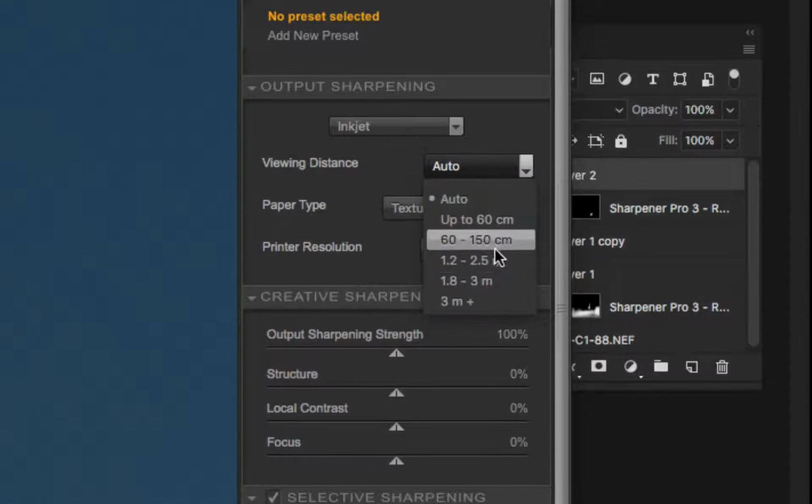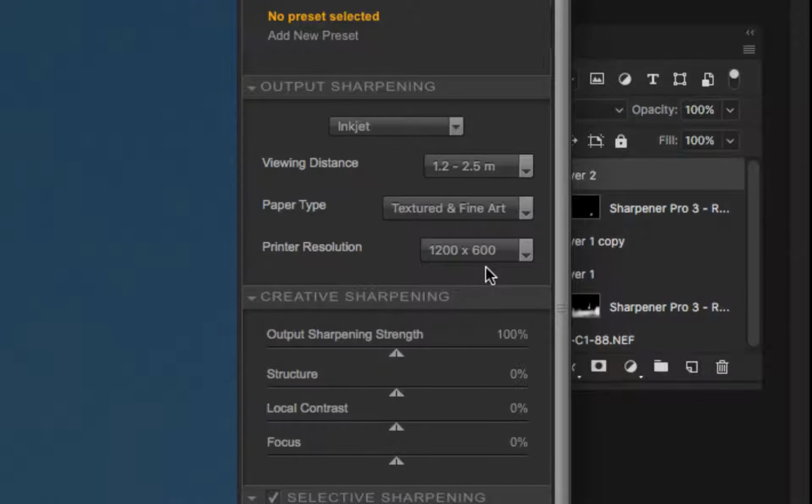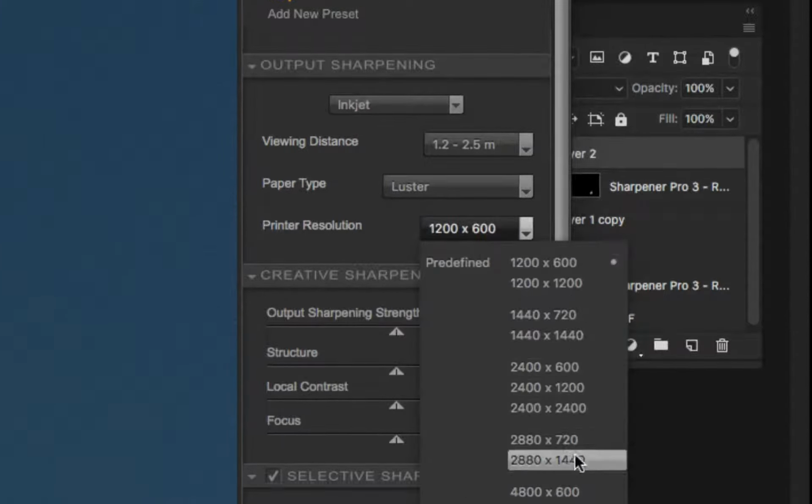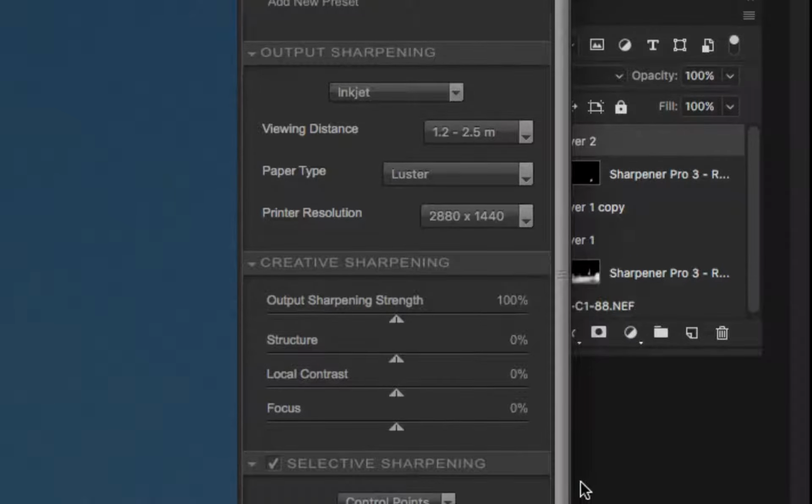Well, let's say it's about 1.2 to 2.5 meters away. What kind of paper? I'm thinking maybe a luster paper. What's the printer resolution? You would read that on the back of the box. 2880 by 1440 is usually your Stylus 600, Stylus 800, 13 to 17 inch printers. And we're done. That's it. This takes care of all of it for you.